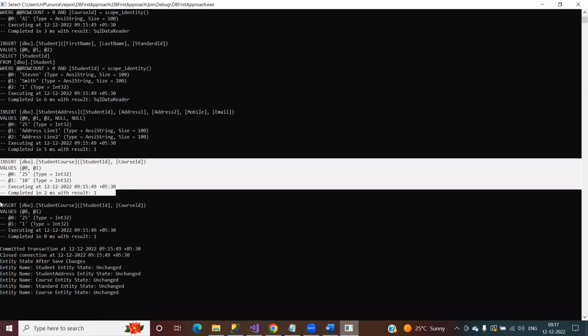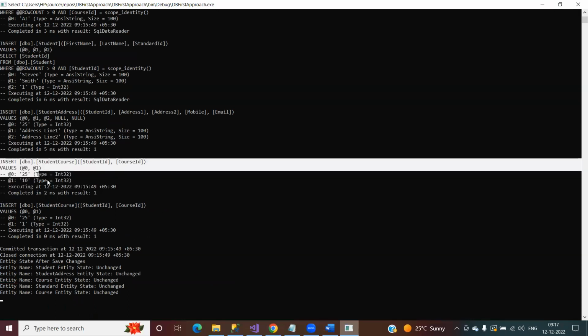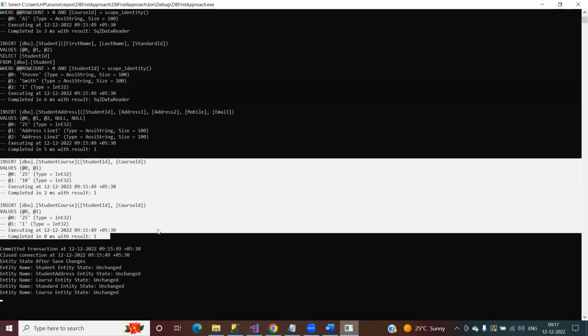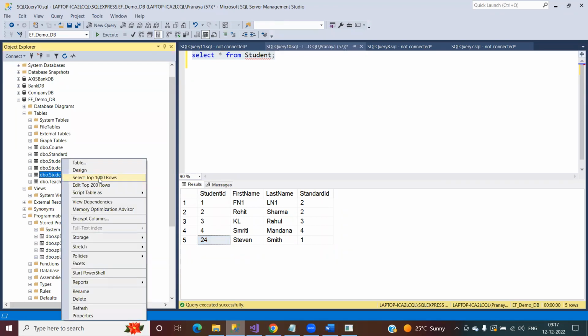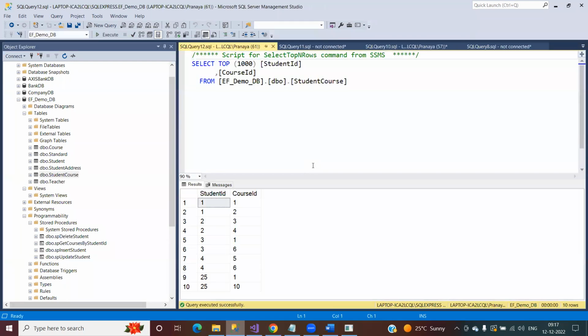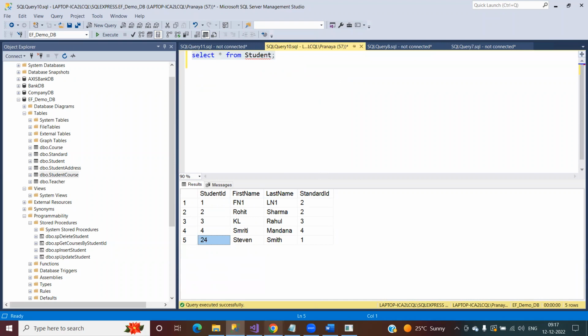There is a student course table, and there it is automatically inserting the data. If you remember, we have the student course table. The link is that it is going to keep the student and the corresponding course. Now we are adding one student with two courses. So you can see the student ID 2525, and one course ID is 1, another course ID is 10. Automatically this information will be stored inside this table.